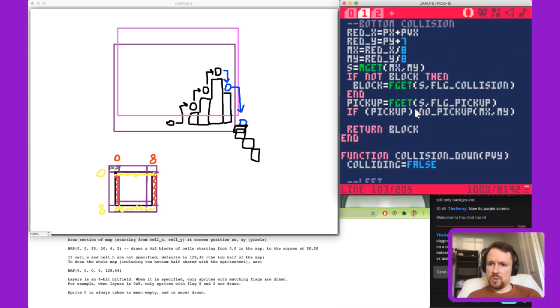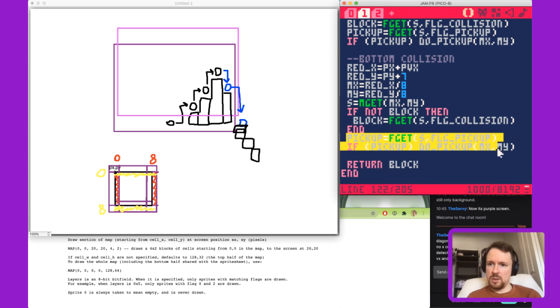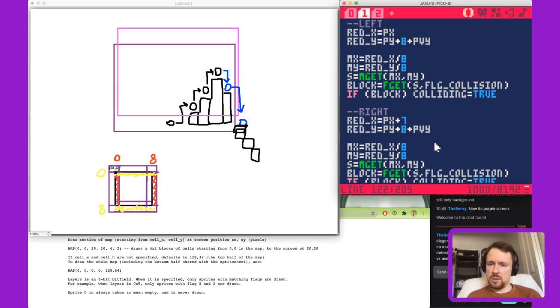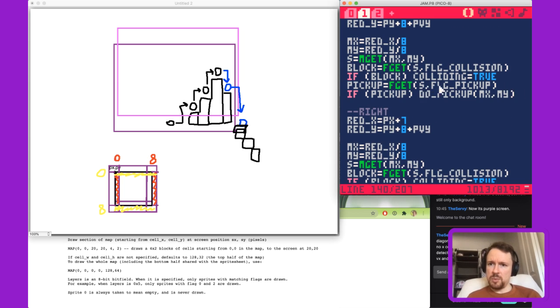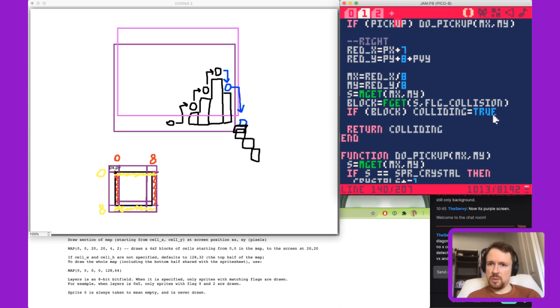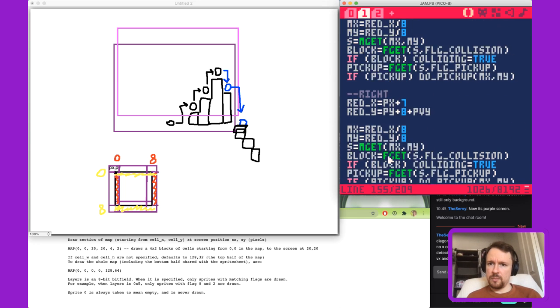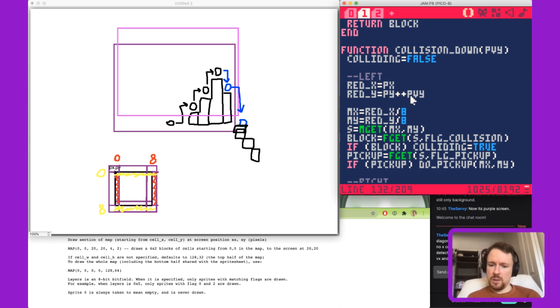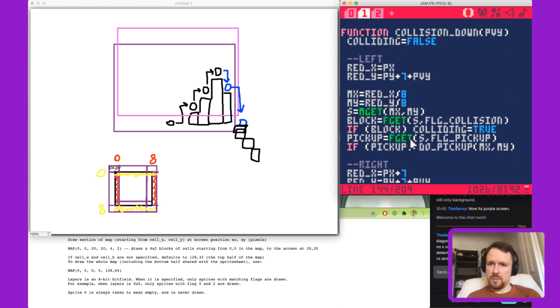Let's do the pickup first. Should be pretty easy. Gonna be just like this. So pickup, we're gonna get the pickup flag, MX and Y, do the pickup, and the pickup here. And this should be a 7. Are we using this?